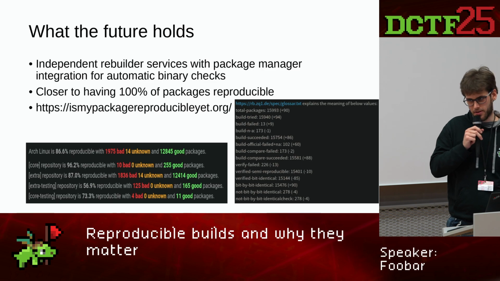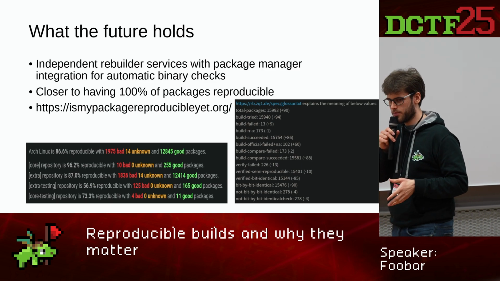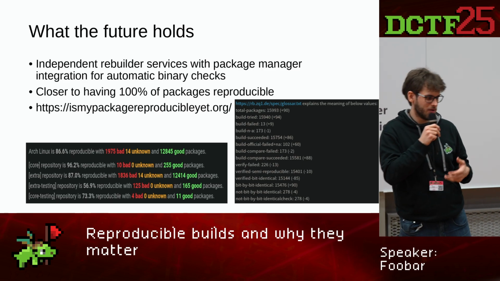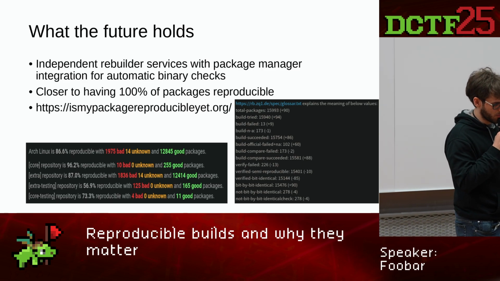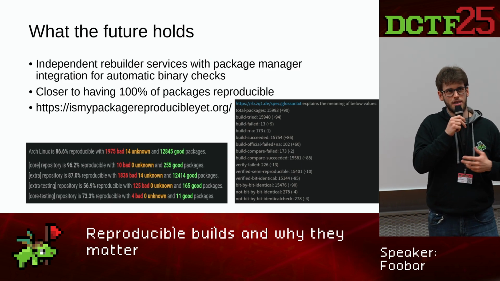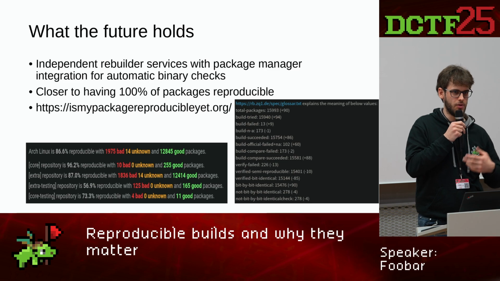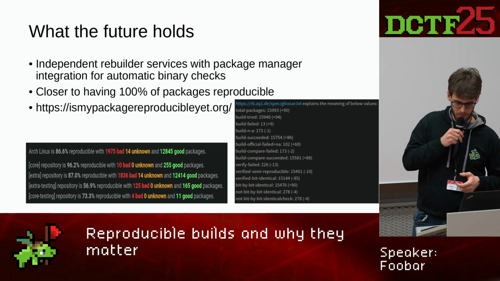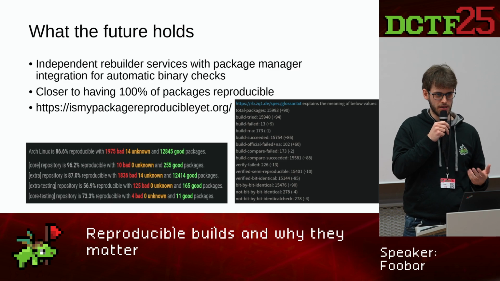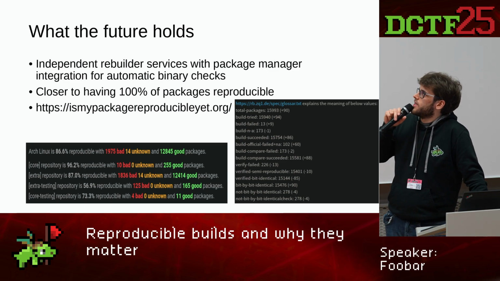So of course we want to try to get to 100% of reproducibility on all packages. This will never happen because some upstream packages will just say no, they don't care. For example, in Python, glob isn't ordered because it's 10% faster, and they don't want to change it. They will never change it, so whatever uses glob will not be reproducible like that without any patches. But if we can get to a high 90% and mark the packages that aren't reproducible as unreproducible, then that's already a great success. And there's also a website that I would mention.